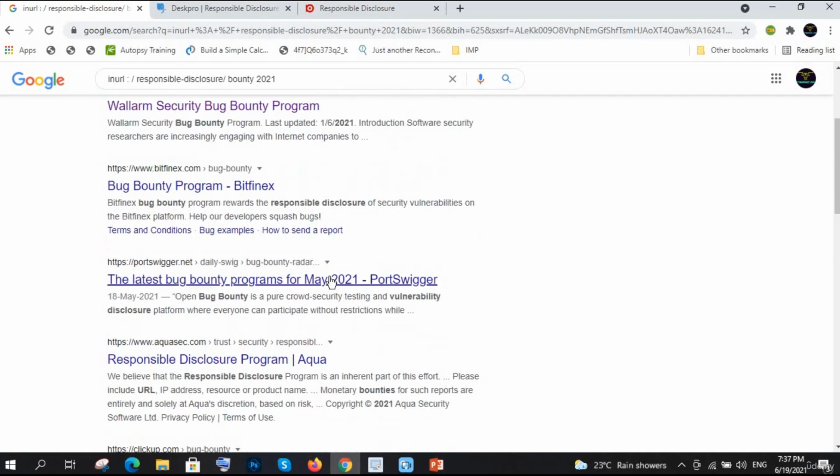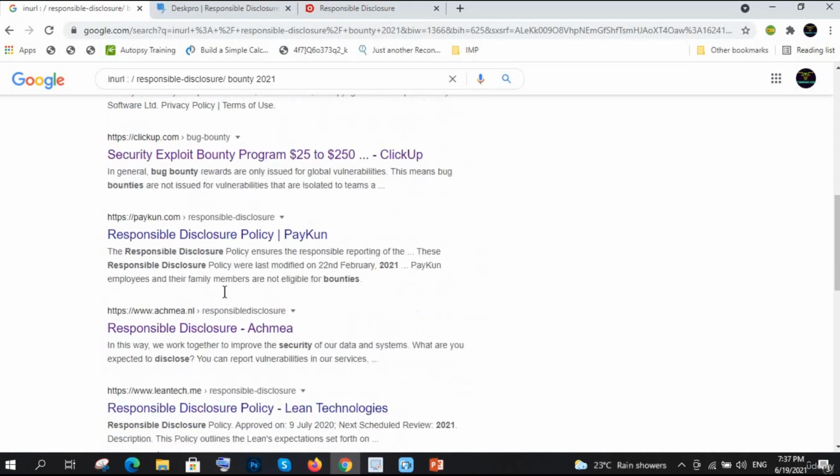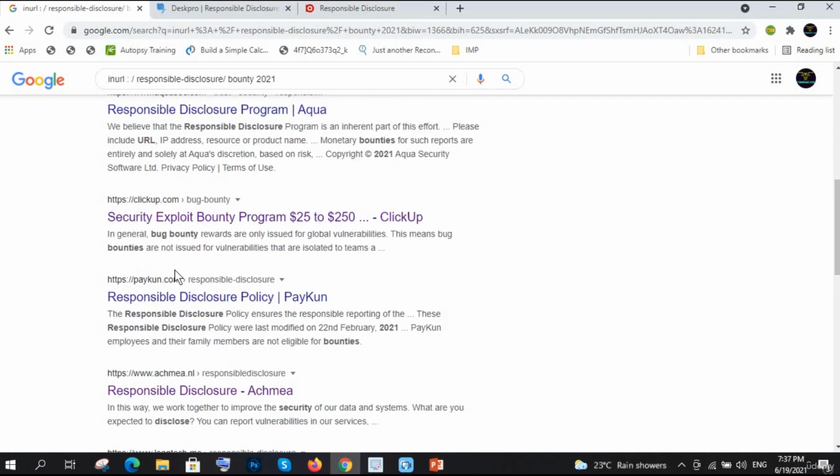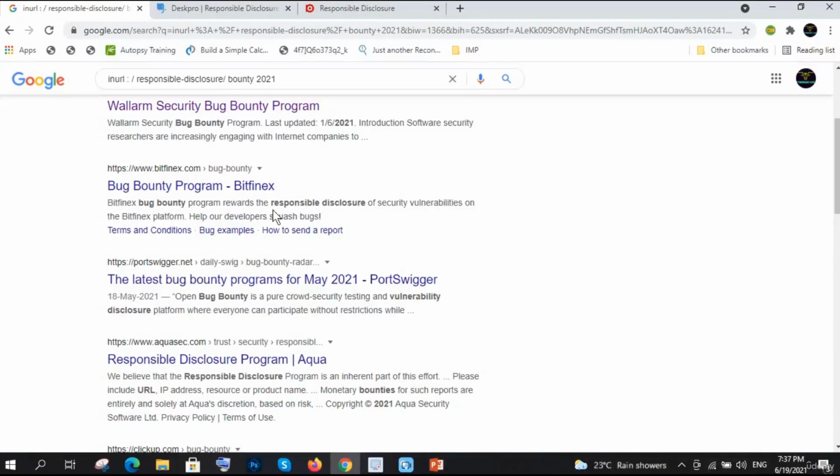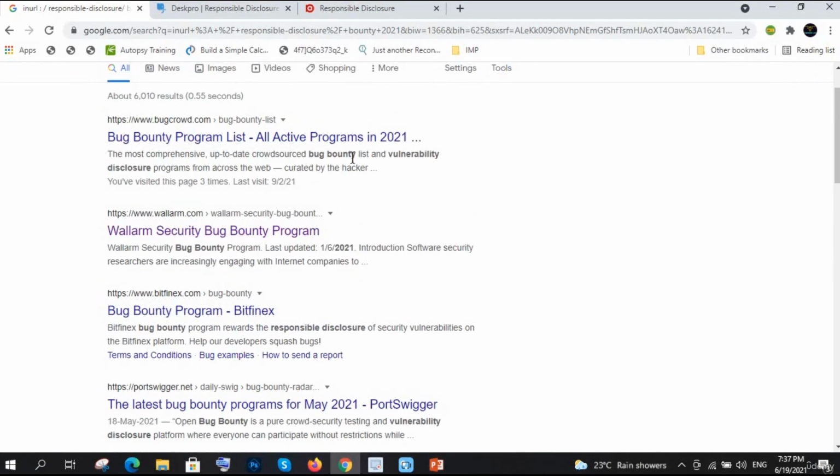And the real hackers, the real bug bounty hunters, they only search on the public domains, public responsible disclosure, because on Bugcrowd everybody knows about that, everybody knows HackerOne. But there is a lot of crowd, right?